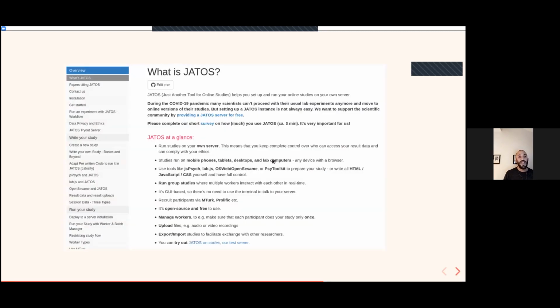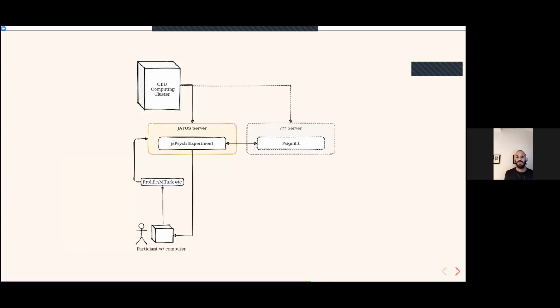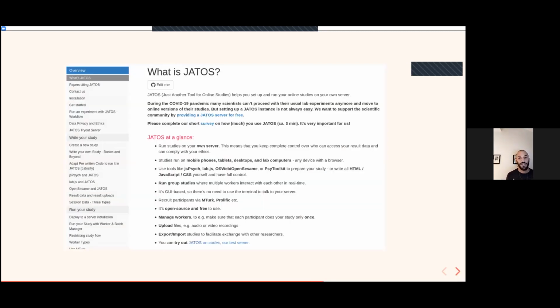Now, again, it occurred to me that JATOS might be able to do what I wanted to do. But again, this is another example of going to the right community for support. JATOS is really, really good at serving web experiment toolboxes that exist, like jsPsych, lab.js, OpenSesame, these sorts of things. But if you want to do something other than what web experimenters commonly want to do, it doesn't provide a lot of documentation. So what you want to do is go into the web development world and say, hey, I'm trying to band-aid these things together. How do I do that? And you're going to find a lot of really well-supported web application frameworks that are going to be much easier to use than trying to make JATOS do what you want to do.